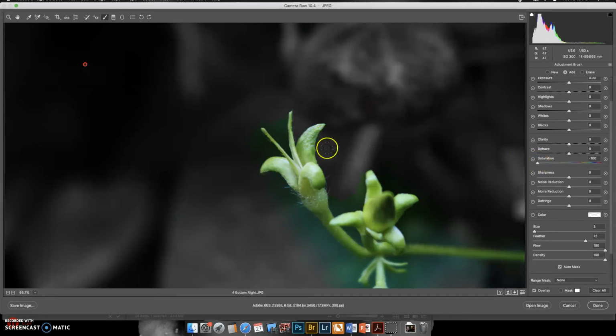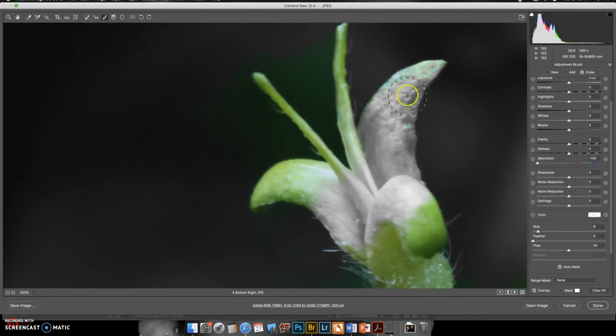Okay, now let's say I go in and I accidentally color or add the adjustment to an area that I don't want the adjustment on. We're going to look under the adjustment brush here, and right now it is on add. So what I want to do is erase the adjustment. So I'm going to click on erase, and then I'm going to zoom in to that area. And when I erase, it's erasing the adjustment, which is that black and white adjustment that we added in.